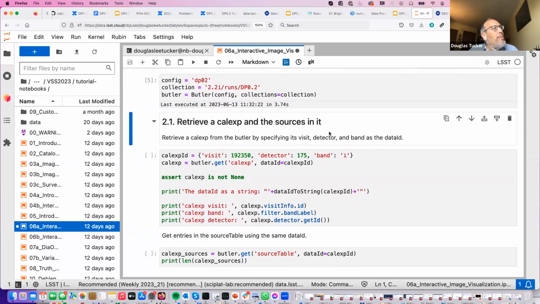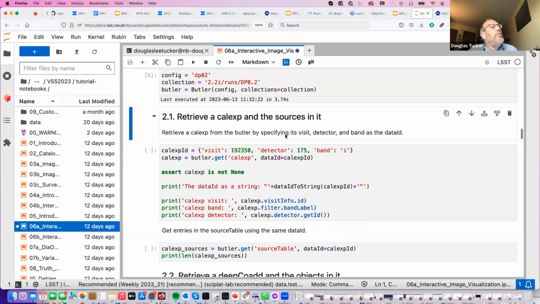Now we're going to grab a CalExp image. Recall that is the single visit image after being processed and calibrated, and we also grab the sources in it. We need to identify the image and catalog from a given CalExp image of a given CCD on the array.